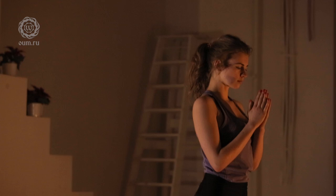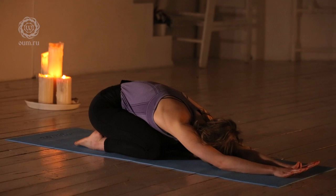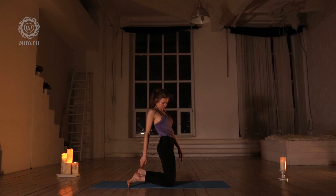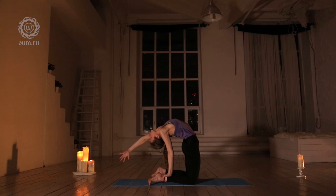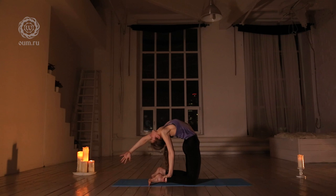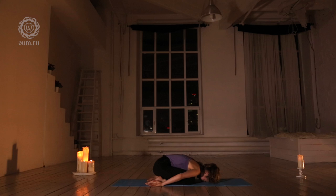Balasana. Then get up on your knees and bend back following the straight arm. Ustrasana. Return to the starting position. Compensation. Balasana. Return to the starting position, compensation, Balasana.